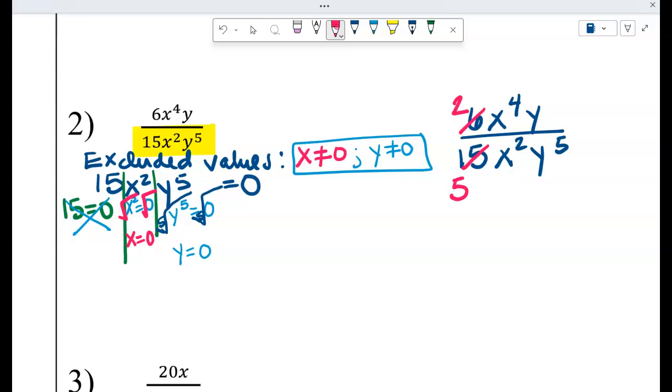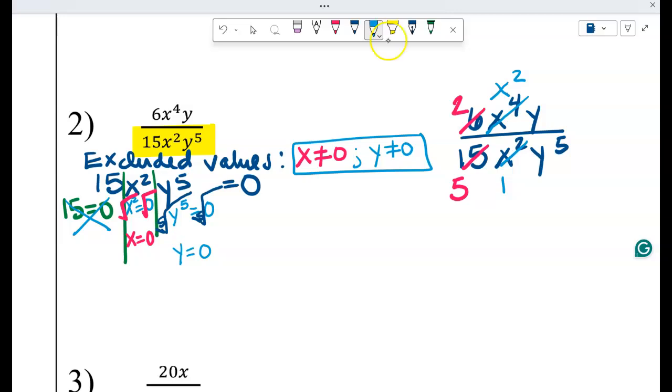Now look at the x to the 4th. x to the 4th, students, we can divide that by x squared, okay? So when we divide by x squared, we are going to have x squared left. x squared in the bottom divided by x squared, that will give us 1. So these are, again, all multiplication.